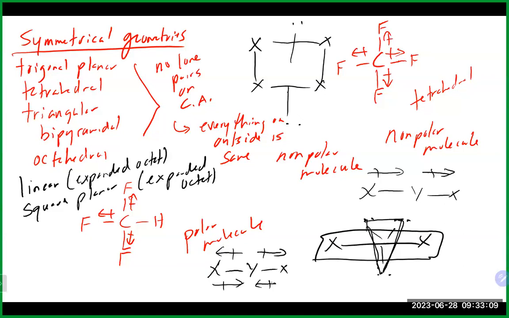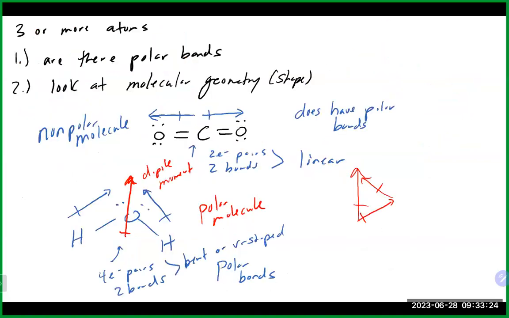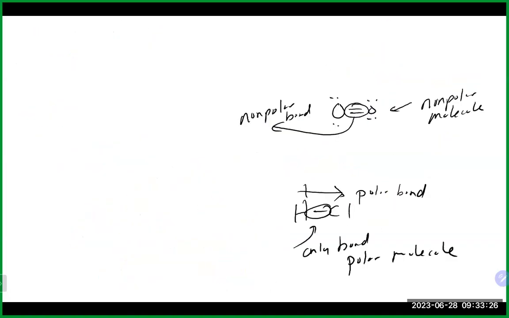So that one's pretty simple to figure out because it is linear. If they're heading in the same direction, it could be polar. Opposite directions, it will be nonpolar. Heading right at each other, it would be nonpolar. So that's the only one that you have to remember. And I would say that's probably the quickest and best way to figure those things out when you are looking at polarity.